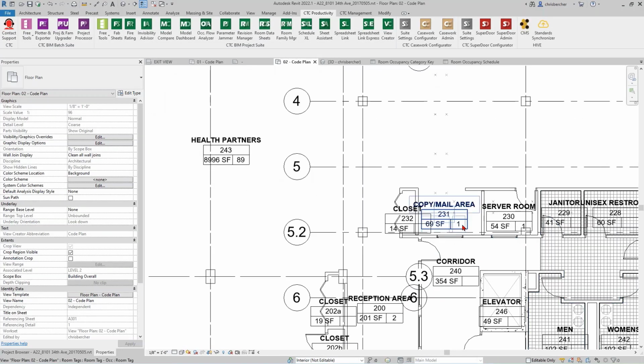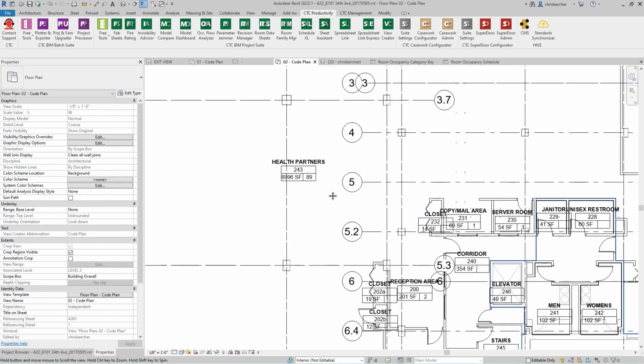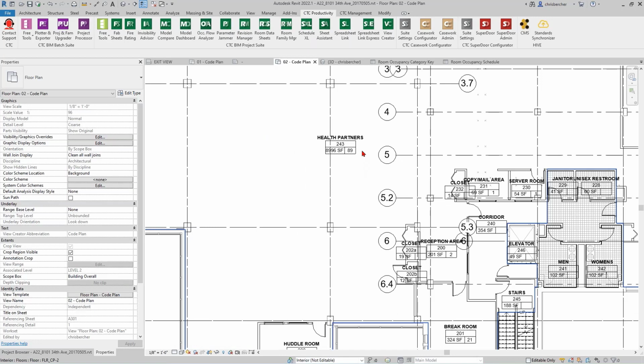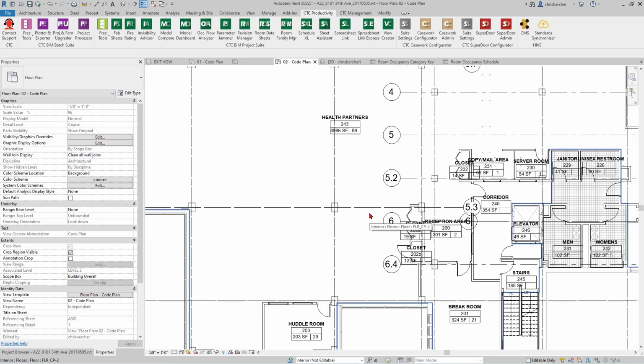And certain rooms got updated, and they're the same values that I was getting previously. So that's a second way to go about doing it. Now, what makes that process easier to use for somebody that isn't that familiar with Revit, let alone Occupant Flow Analyzer or a Spreadsheet Link, we can use Spreadsheet Link Express.